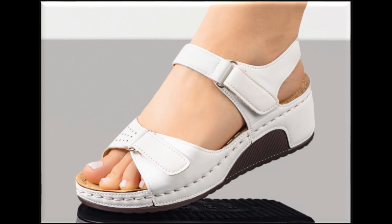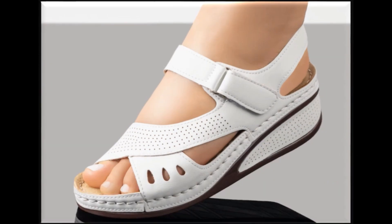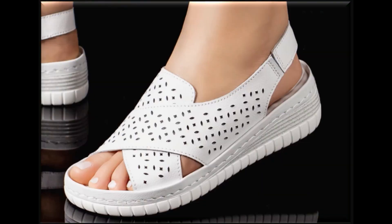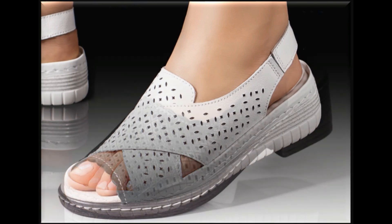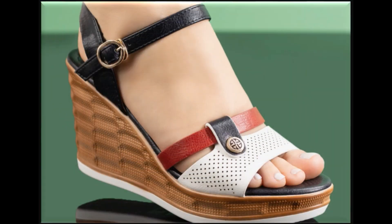These are easy to put on and take off because these are slip-on style, and these are so attractive that you can keep them for your casual wear and formal wear as well. If you like these designs and styles, just thumbs up for this video and share it with your friends and family members as much as you can. Thank you so very much for all your love and support.